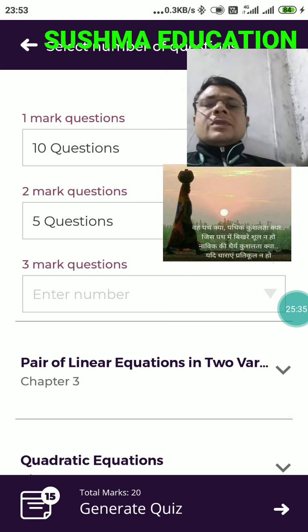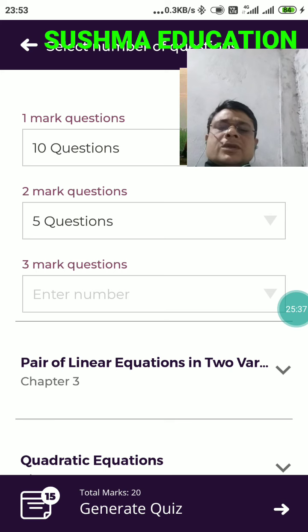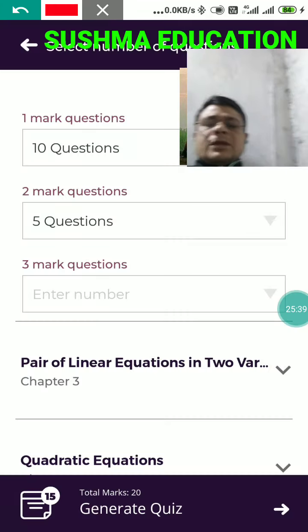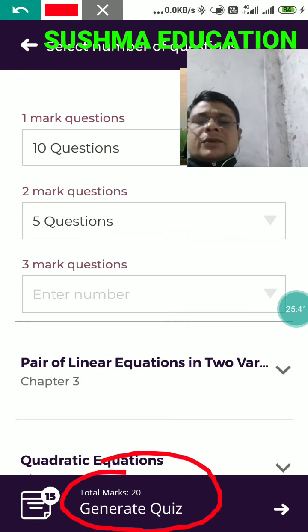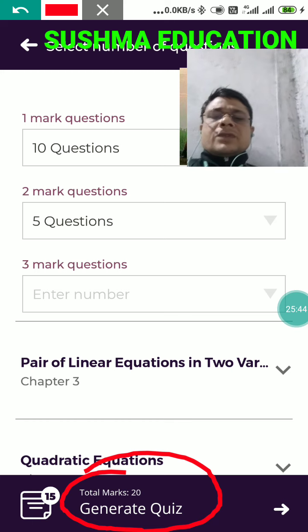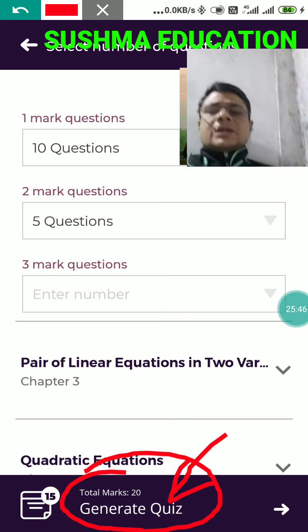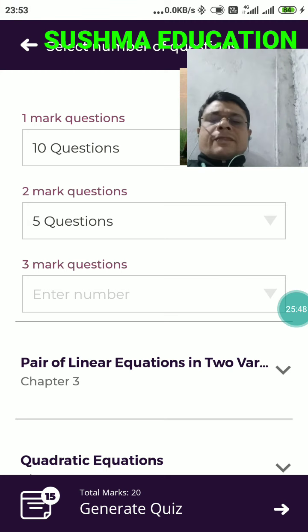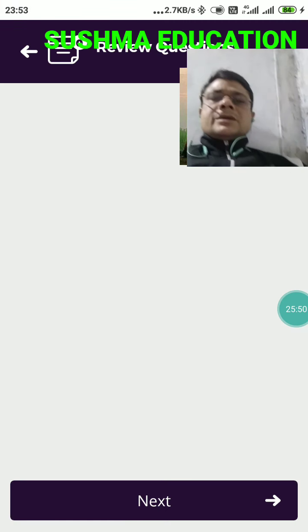Now you can see at the bottom, what is this? This is generate quiz. So now I click on generate quiz.